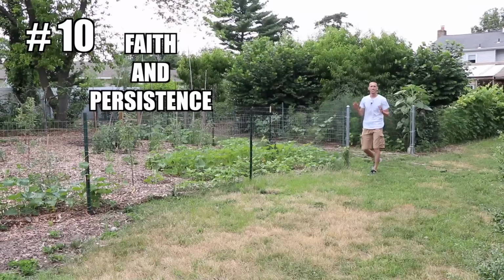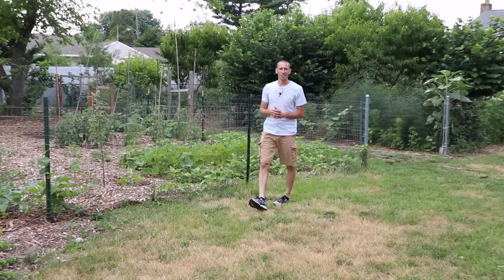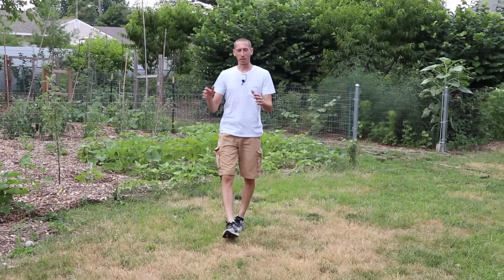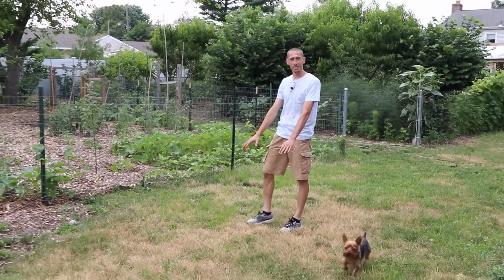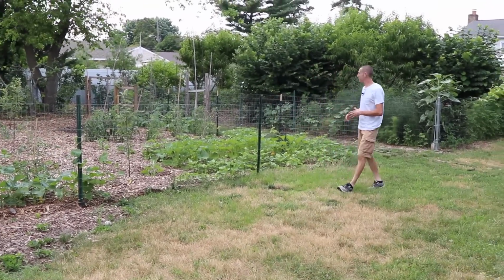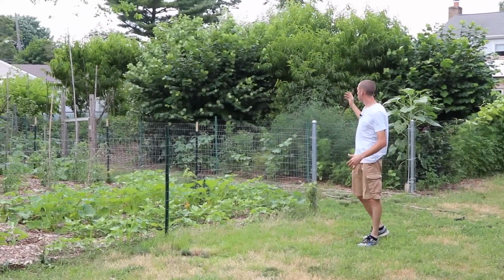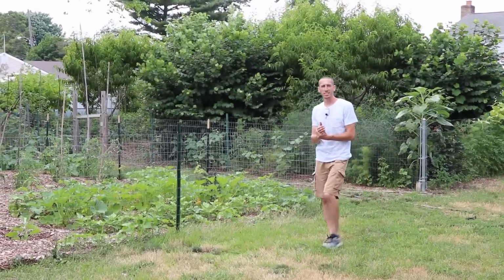exercise patience. The 10th and final step is to have faith and persistence. You must have faith if you want to go from something like a lawn like this, like the whole backyard was, to a 1-year-old food forest, and then into a 6-year-old one. High production. That's not going to happen overnight. That's why you need the persistence and that faith.